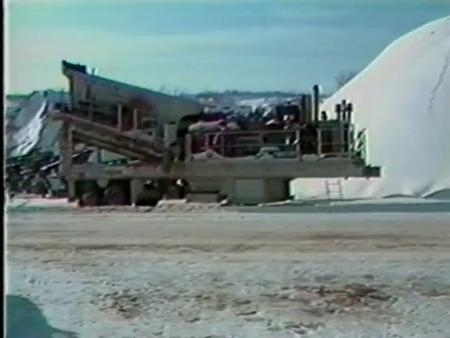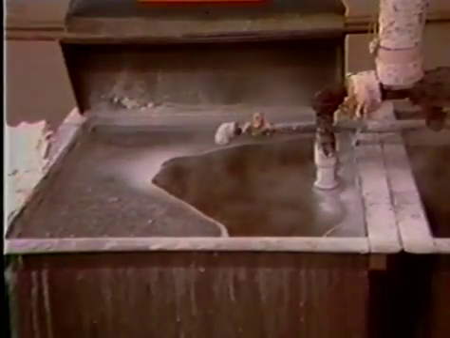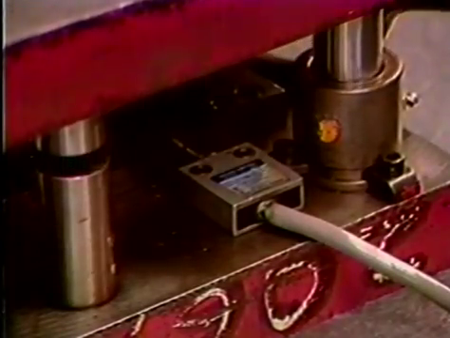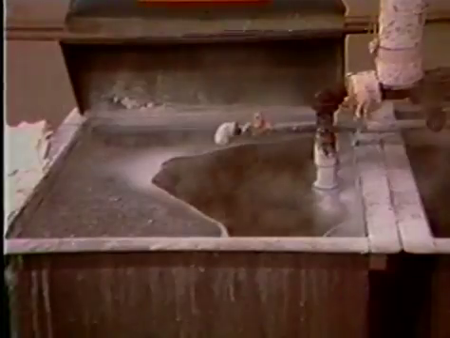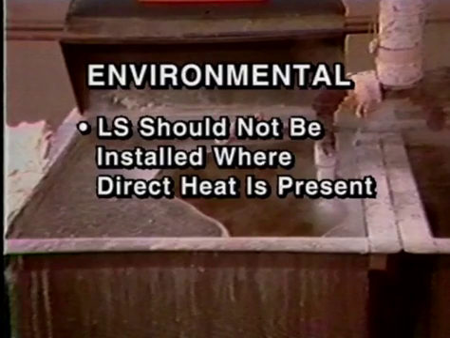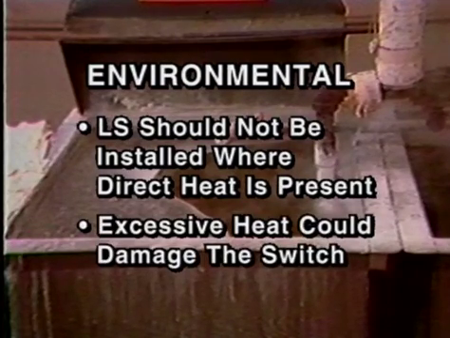Other considerations include the environment or ambient in which the limit switch will be operating and the physical location in the machine. Limit switches should not be installed on surfaces where heat-dissipating elements from the machines are exposed. These include heaters, injection molding machines, or ovens in a foundry. Excessive heat could damage the plastic parts of the rollers or levers and cause the switch to malfunction.